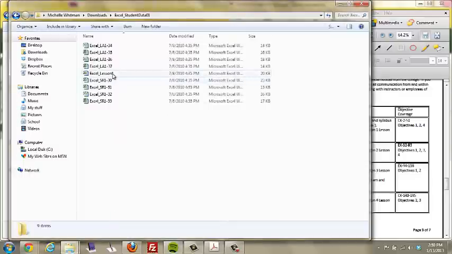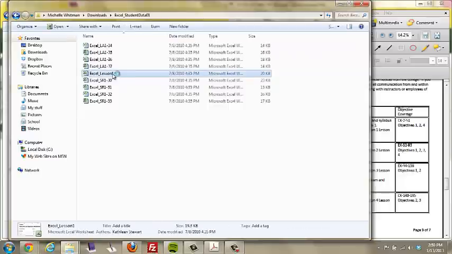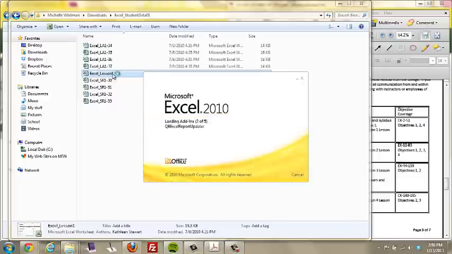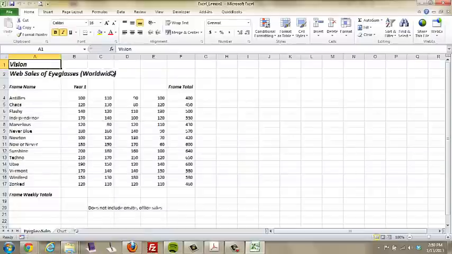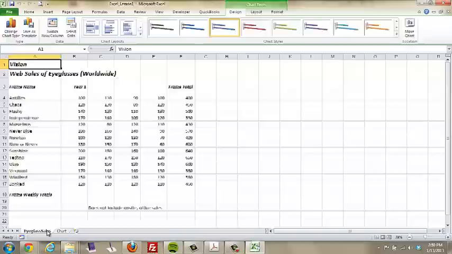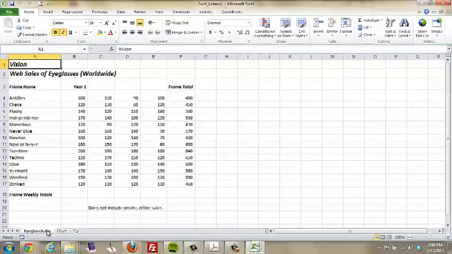So to get started, I'm going to open up my book, lesson 1, and this is the file I'm going to be using. They're using this as an example as you go all the way through. Every time they ask you to do something through the lesson, please use it here. Okay, so they may ask you to do little things here and things with the chart, and then they have you save it with your initials, and so I want you to upload all of those files with the rest of the files that you're going to use for homework.